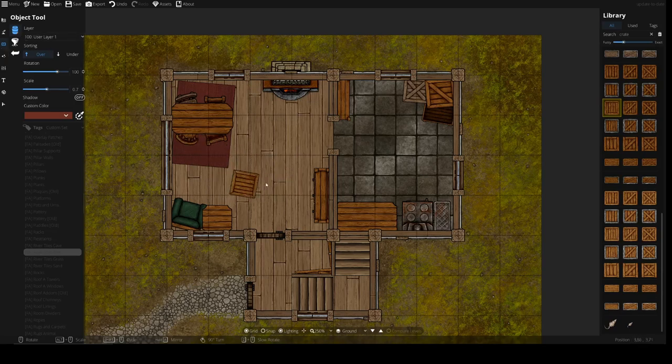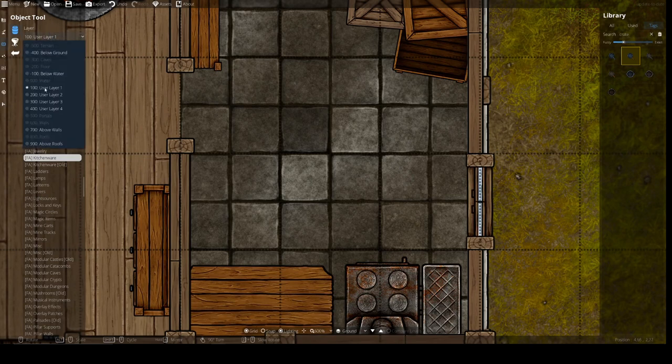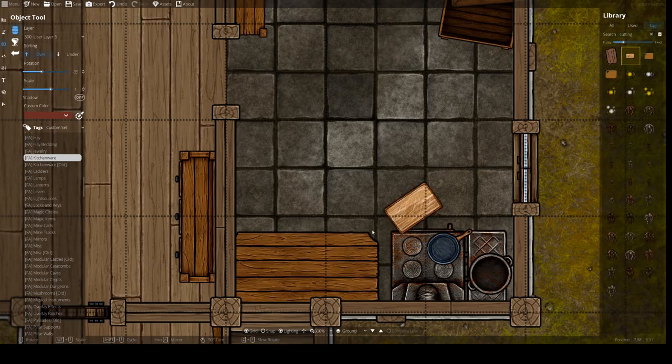Having done this, I'd like to go in and add the first pieces of clutter, and I usually go about this room by room so that it's easier to stay in a theme and find things specific to that kind of room. We want to start off in the kitchen. Something that always does well is of course a pan, so we'll put it here — make it a bit larger. We'll add a pot on the side to give the sense that they're cooking. We'll put in some food in the pan as well, and we're going to add a cutting board as if they're preparing a meal right now.